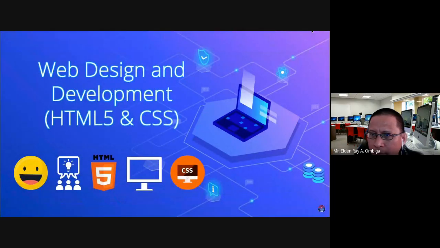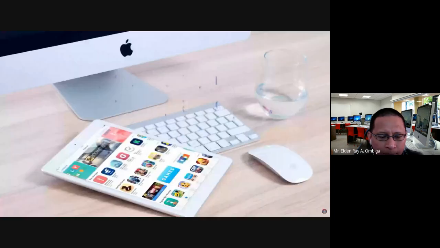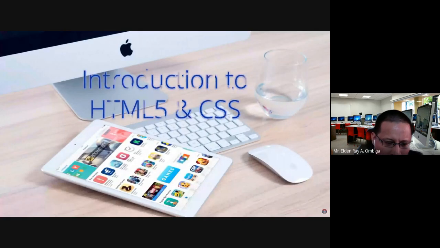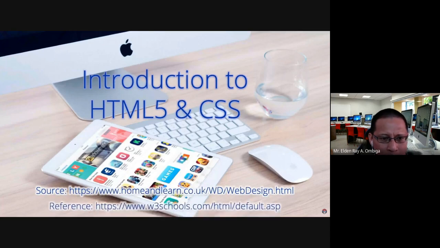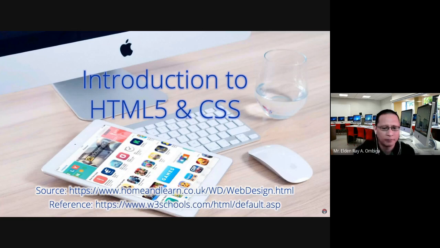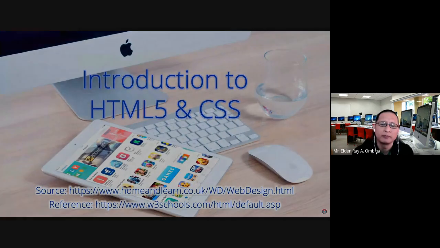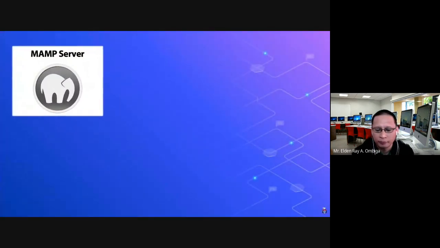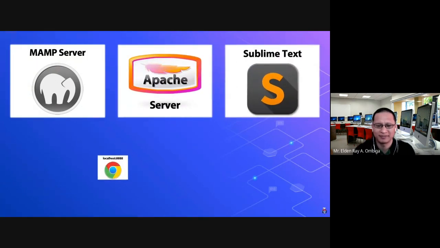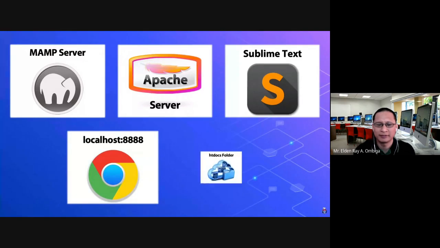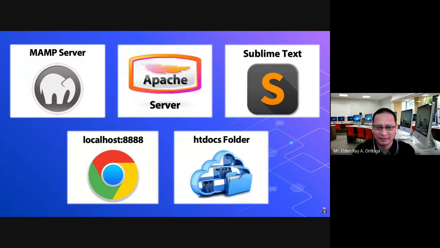Welcome everyone to Web Design and Development course. This video is an introduction to HTML5 and CSS. You'll also see the source and reference for this video. I hope you'll be able to follow along this web design course. Coming up next are the prerequisites in this lesson. We have the MAMP server, Apache server, Sublime text editor, localhost 8888, and htdocs folder. These applications and folders should be active in your machine at the background.